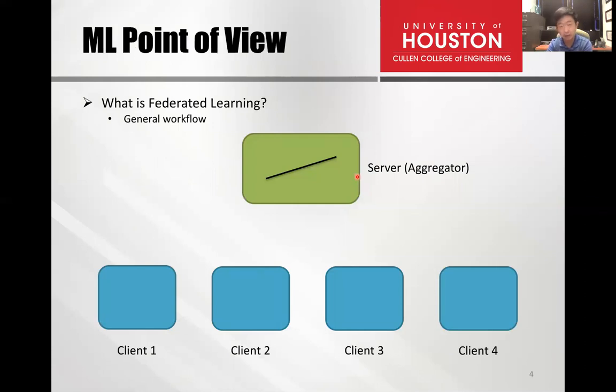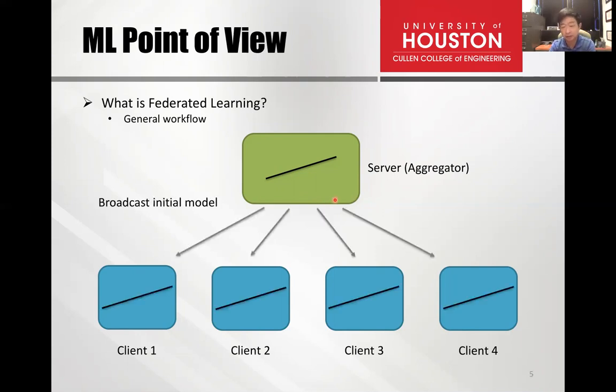So from the machine learning point of view, okay, what is federated learning? So at the beginning, the server already trained some kind of clustering, and suppose we have a linear clustering, but obviously it's not limited to this. So this is the initial kind of training. On this side, we say this is apple. On this side, if we get a sample, we say it's banana. And then we broadcast that kind of data to the different clients.